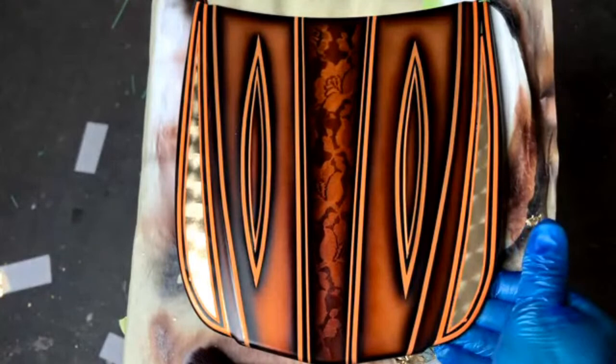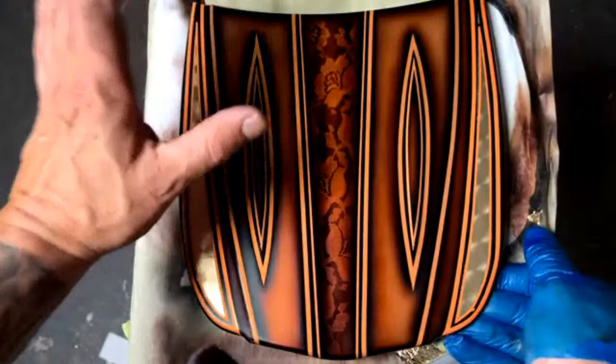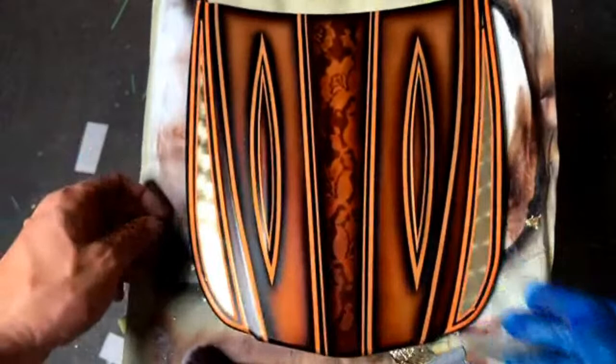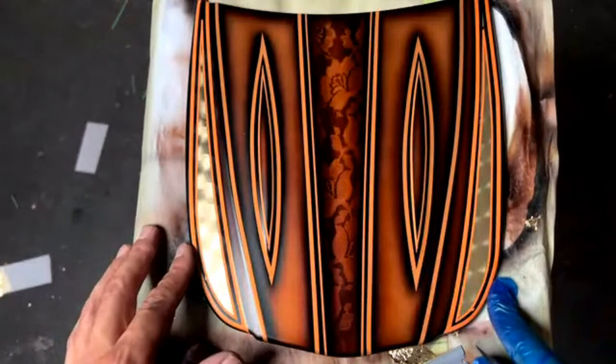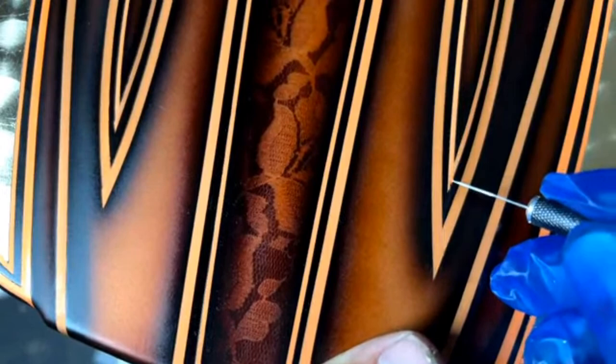Someone asked, how do you fix any bleed through of the tape? So if you've bled through the tape and the base layer is clear coated, you could take a couple of different things. Let's see if I can find a little bit of an error somewhere. Okay, right here. Looks like this whole thing's an error. I didn't even cut that straight because I had a camera in my face, but that's not right. See, that should come straight through right there.